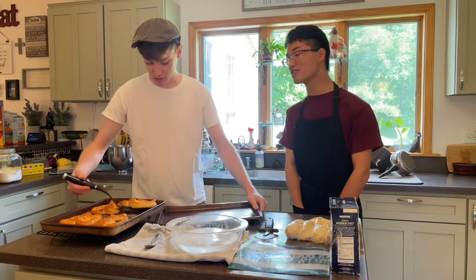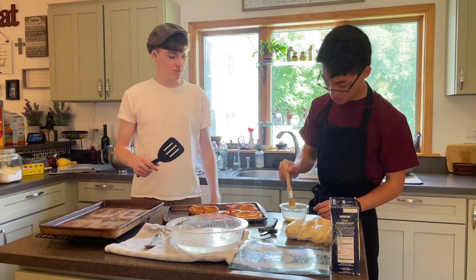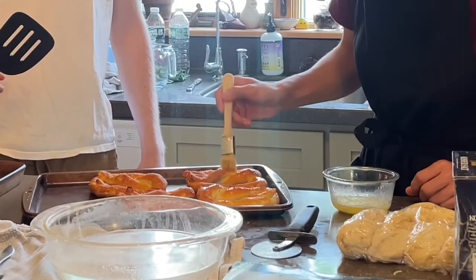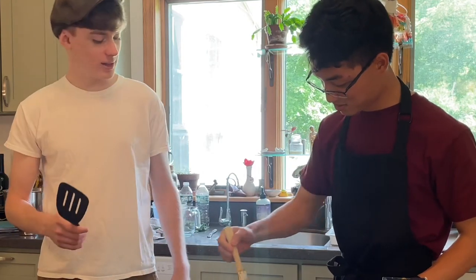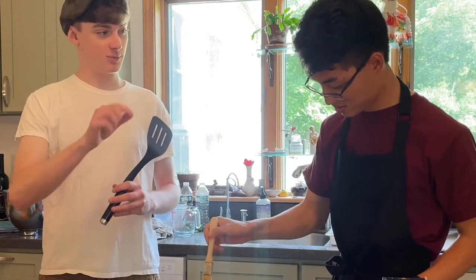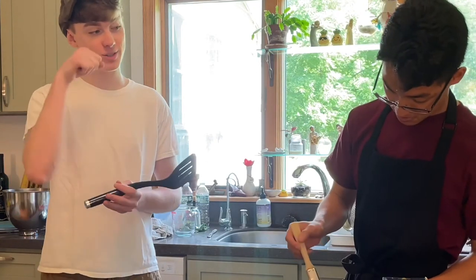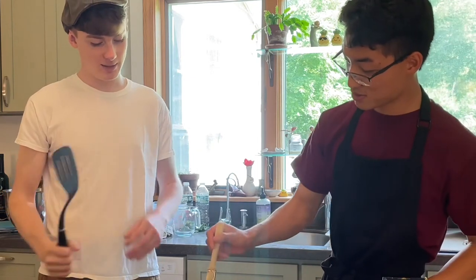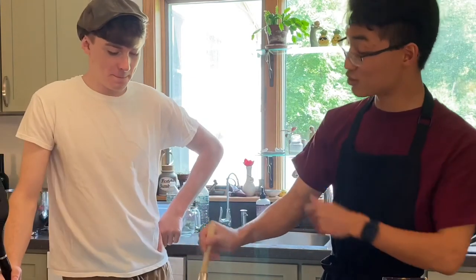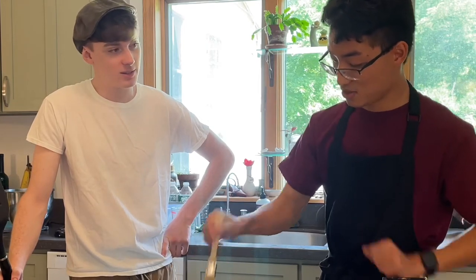Contrary to popular belief. No, I'll get the butter. I use one of these to brush my teeth. Really? A paintbrush? No, this is a toothbrush. Yeah, but usually with a toothbrush, the brush part is shorter and it's on the side of the brush. This is what I've always used to brush my teeth. Really? This is called a toothbrush. The one that you were describing, that's a paintbrush. Oh, I've been doing it wrong for so many years.